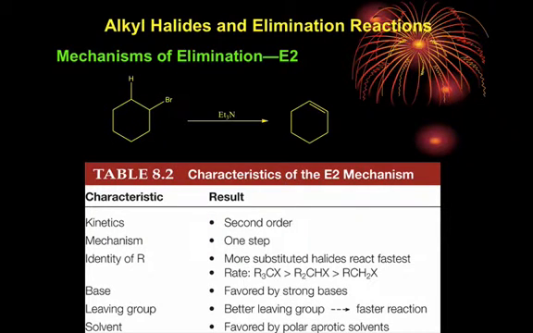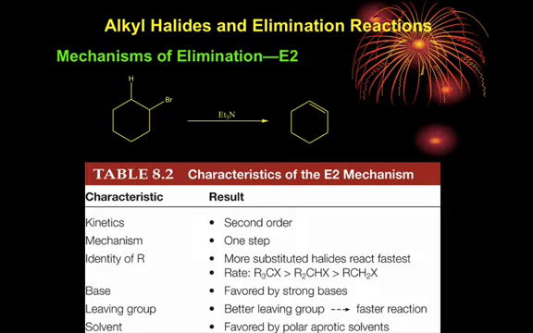All right, so the mechanism of the E2 reaction, we know that the kinetics are second order, right? Meaning that the rate of the reaction is going to be dependent on two things. What are those two things? Concentration of the base and the concentration of the alkyl halide, right? We know that it's a single-step mechanism, meaning that all bonds that are being formed and broken are all happening at the same time. So it has that single transition state, that single hump in that energy diagram.